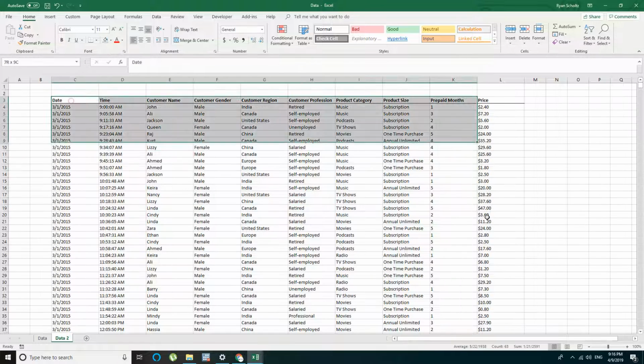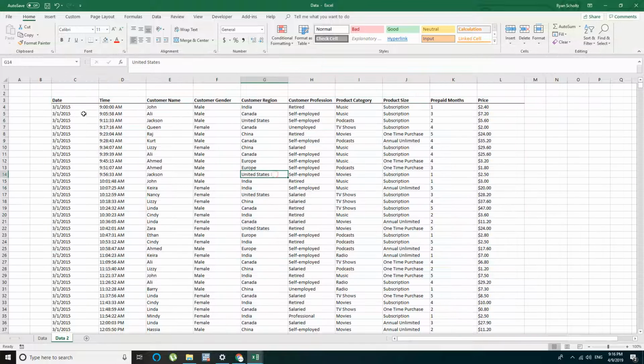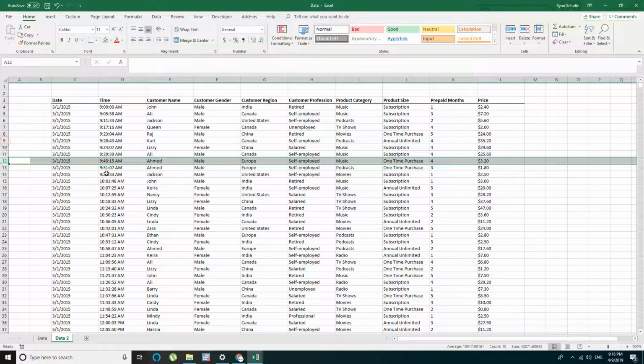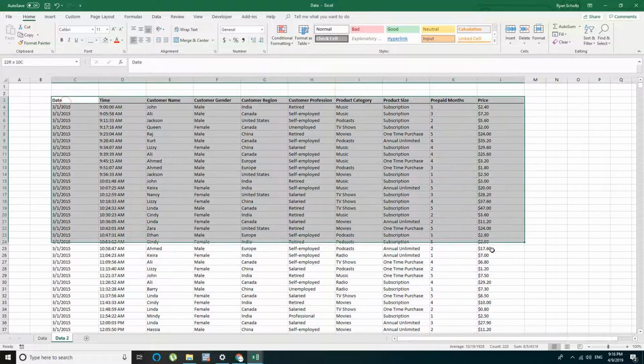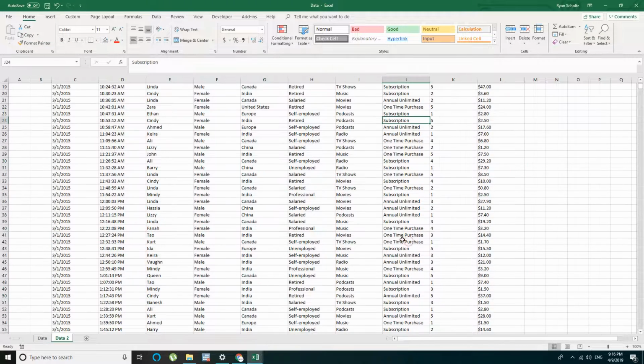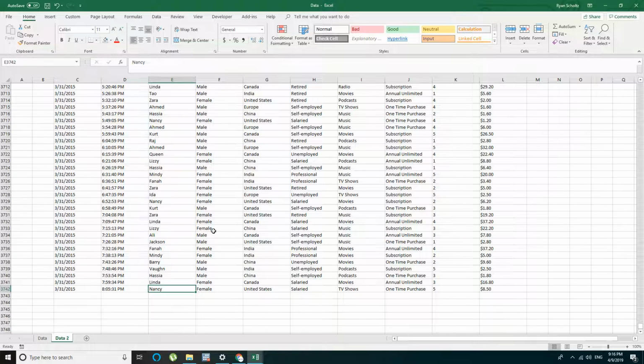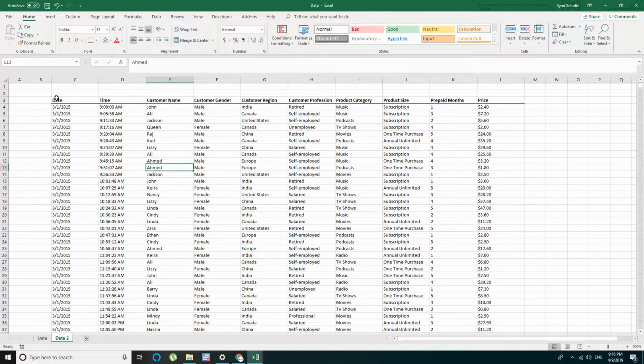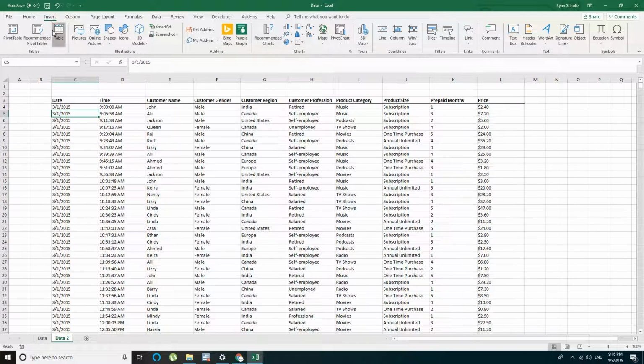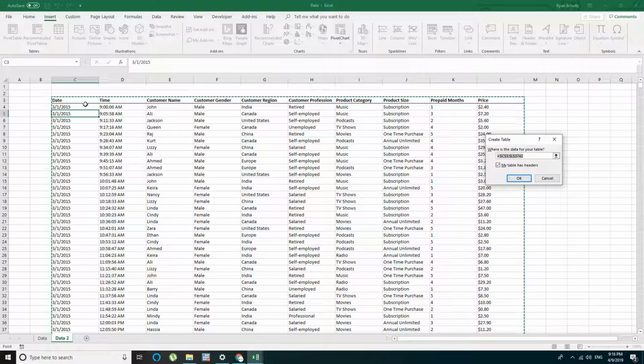You can either highlight the whole table or just click on anything here. As long as the columns are all next to each other and there's no blanks in the rows, it will automatically insert the table and take up the entire range. In this case, we go down all the way to row 3742. So let's select this or just one cell in the table, go to Insert and select Table. Our data has headers, so Excel will automatically rename the columns based on the names in the top row. Click OK.